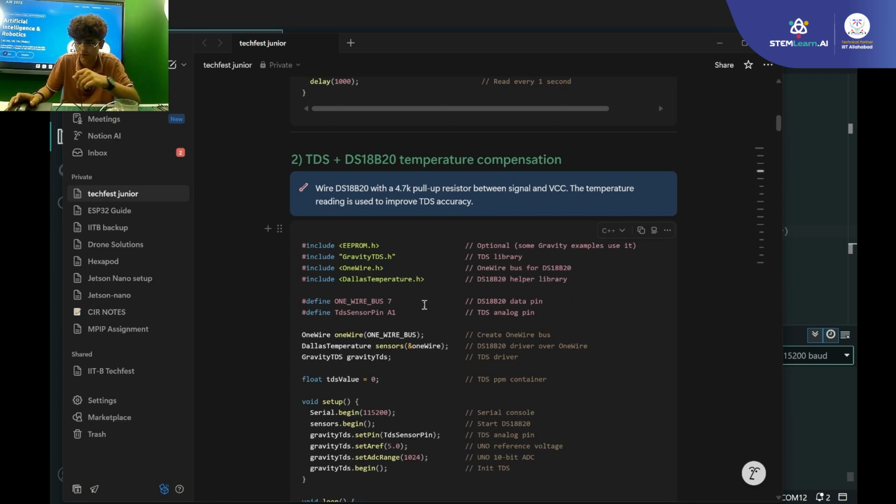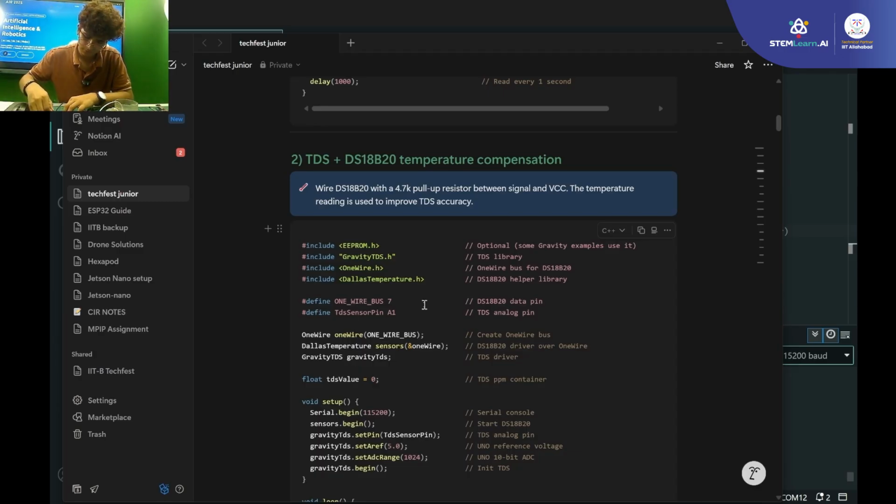So let's take a male to female jumper, because if you put these male headers inside the female headers, it gets loose quite easily, while compared to the male and female, their joint is quite good.